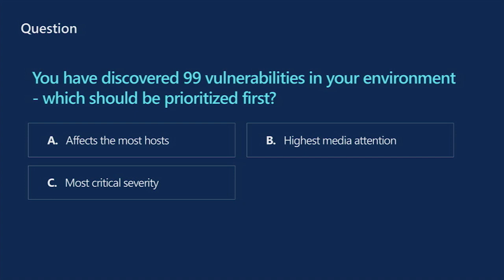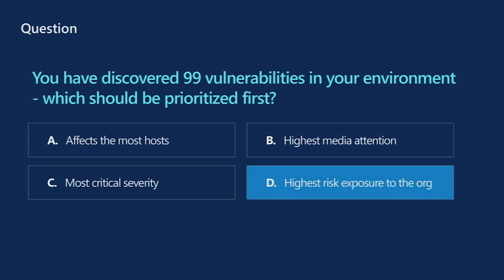to the revised question that I asked you earlier. Most of you chose C, but I hope that right now you'll figure out that the best course of action is to tackle the ones that are causing the most risk to the organization. And for that, you need a tool that will guide you and tell you what is causing risk in your organization by looking at the threat landscape and the business context of your organization. And only you know best what is your organization's value of machines. And we're giving you those tools to help you decide what is valuable and what is not.